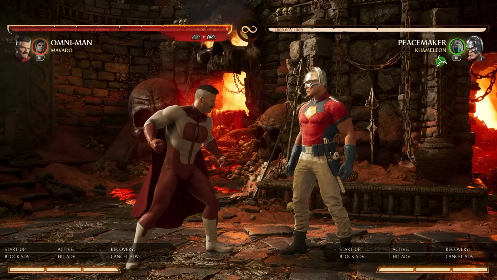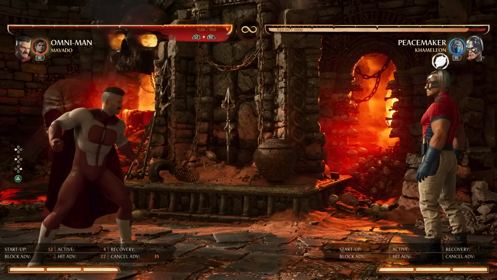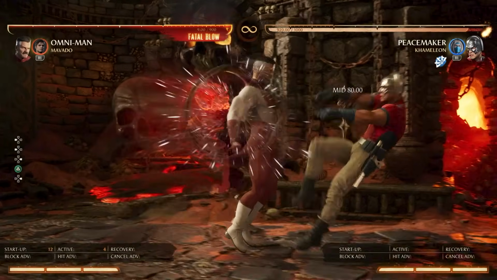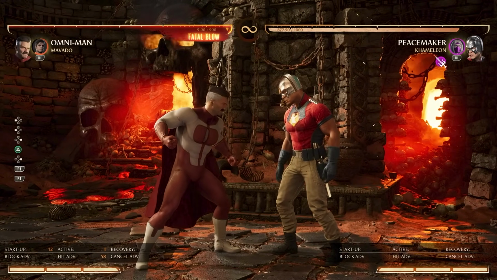Other things that launch, and this is a really big one, back forward 2. Your back forward 2 becomes a launcher. You ideally would probably want to do the version where Movado flies into them for this one, because it is a very tight window.